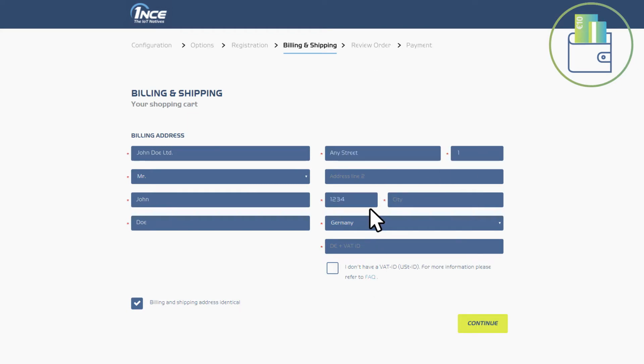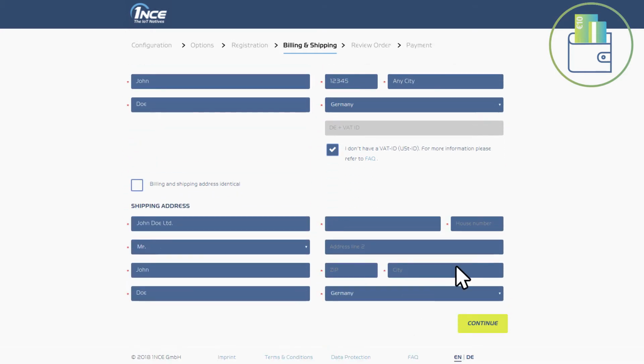Next, enter your billing address. This also includes your VAT number. If you do not have a valid VAT number, check the box below. We will then issue the VAT separately on the invoice. If your delivery address differs from your billing address, uncheck the box and enter it in the form below.